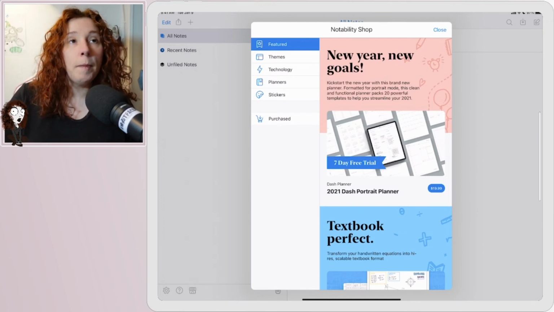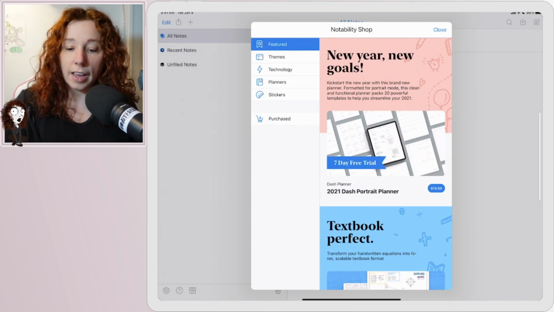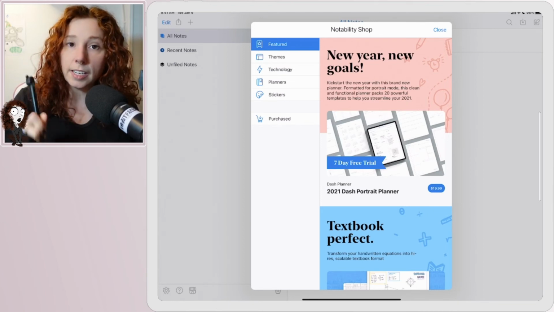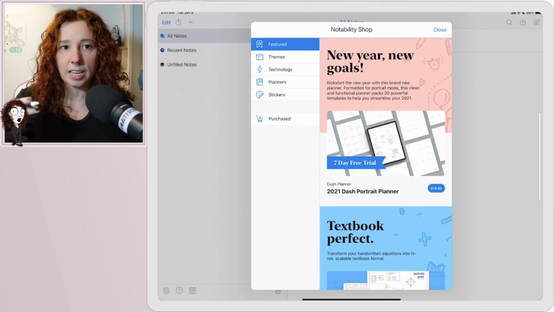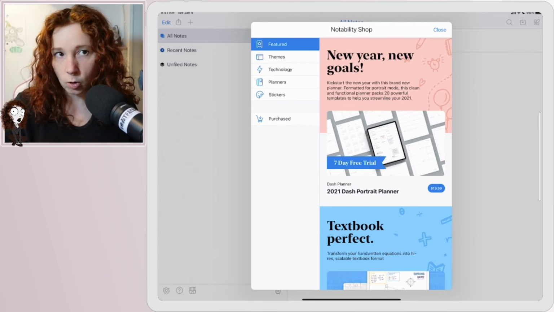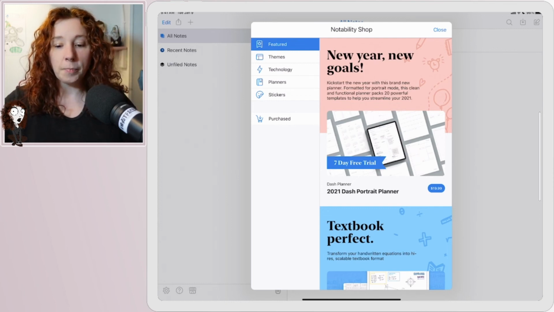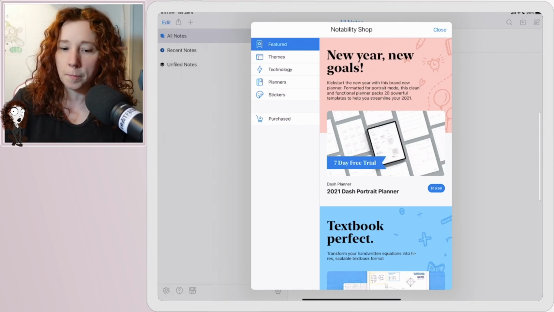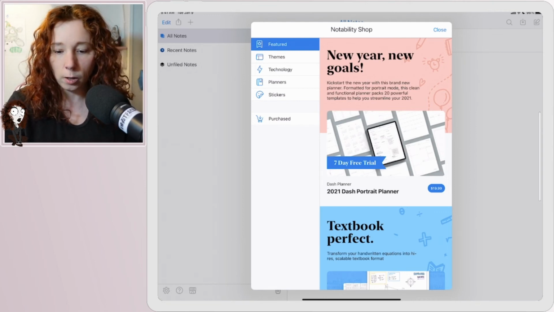Now, going back to the copy-paste conundrum of five minutes ago, if they are marketing this as a planner option, they need to get their lasso tools straightened out. I think they're just thinking of it as the handwritten planner, not the decorative planner that we all love to do. But if they're trying to market it as such, they really should differentiate. Like, I don't want to copy a sticker and copy the background. That does not make sense. I don't like that. But they do have a 7-day trial of a planner here.